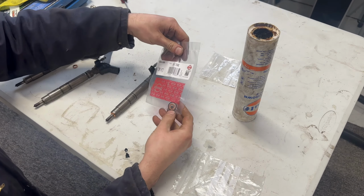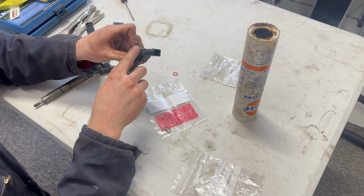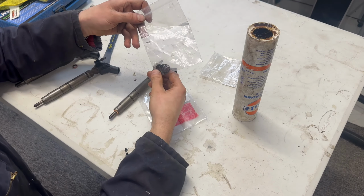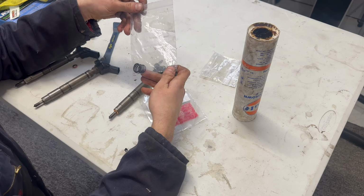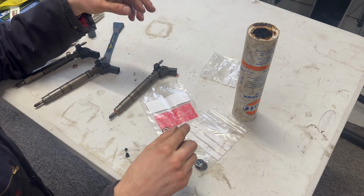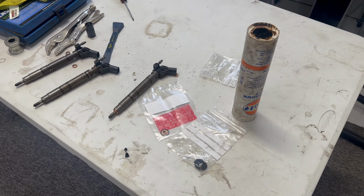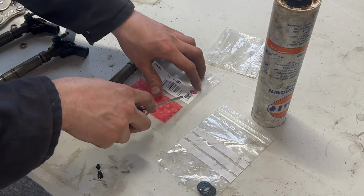And then in the full kit, we've got a new tiny O-ring for the leak off, which obviously I'll only be able to do on one injector. And I got these larger O-rings, because I couldn't get this kit anymore, from Yorkshire Engineering in Goole. I'll just check what size they were. I think they're 16 by 1.5.